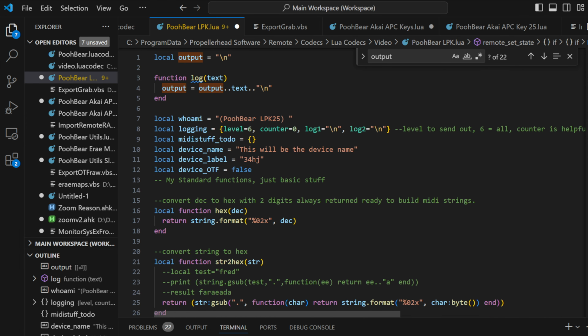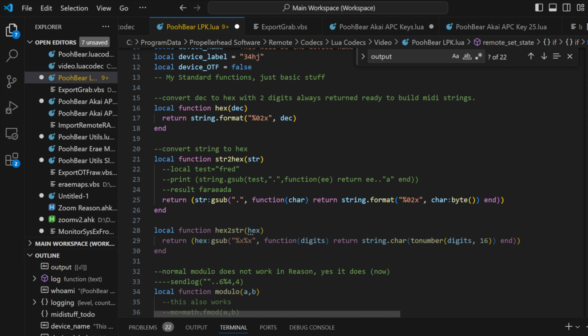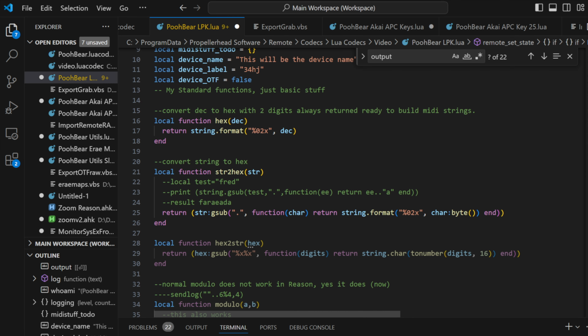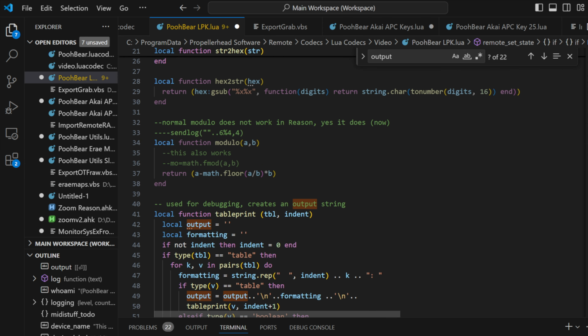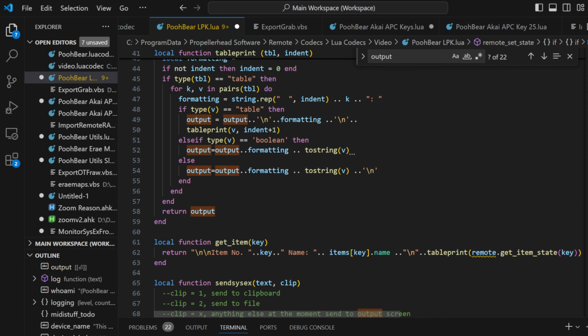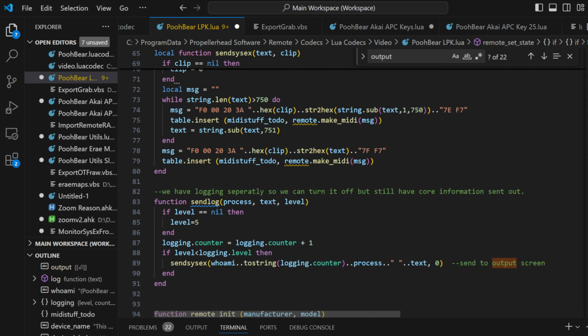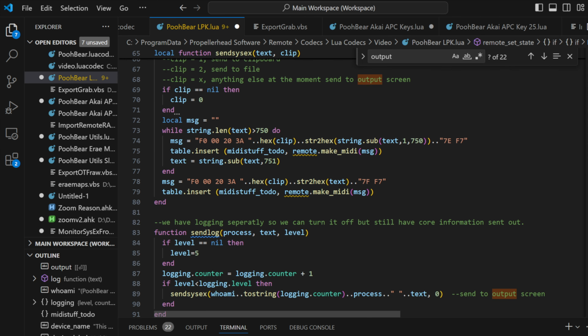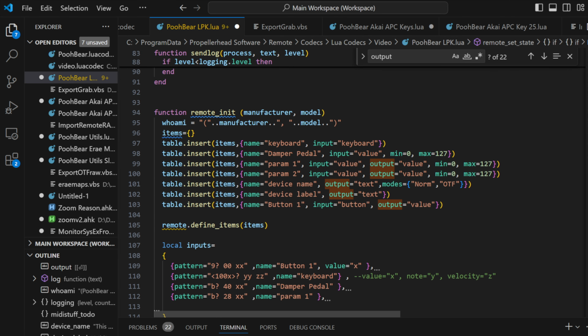Hopefully I've given you enough information to go off and start building your own codec files. You can get a lot more information from the codec manual, but hopefully I've covered the real basics, and I've given you some extra. I can't stress enough how much that Sendlog will really change things. Even if you don't use the Sendlog and you use the error and raise errors, it is so helpful going down one of those routes.